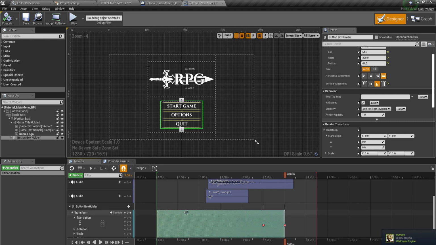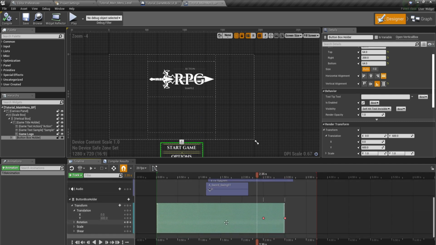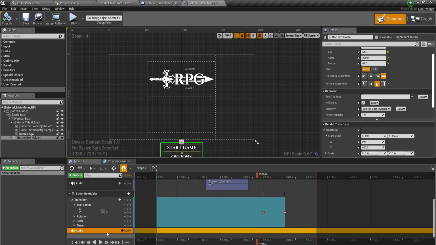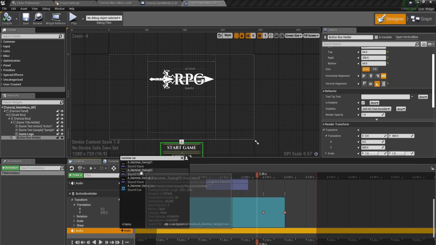And the last audio is going to be at 235. So we're going to start at 235 over here, and I'm going to track and add an audio track over here. And we are going to have 2 tracks in this one audio. So for the first track, I'm going to click here audio, and we are going to filter for hammer, and I'm going to use hammer swing Q.